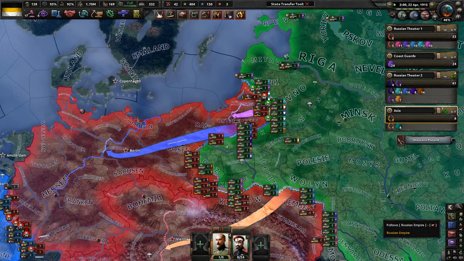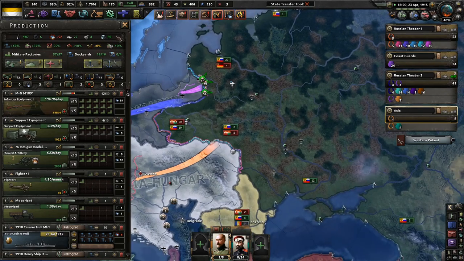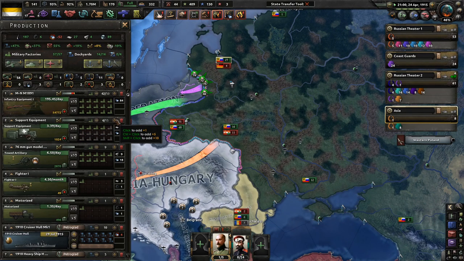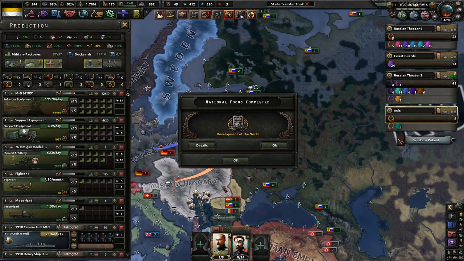Oh yeah, some of these Austrian divisions are looking terrible. Alright, so we got a good amount of guns. I'm gonna do that as well. And then we'll do that as well. Good. Italy declared war on the Ottoman Empire.